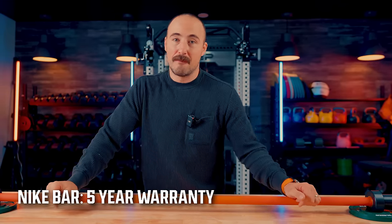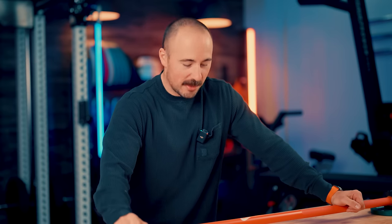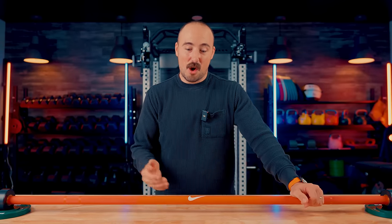But if you really like the Nike logo, or you like the color — I love orange — or 'Just Do It' resonates with you, that's fine and this is the bar for you. Otherwise, no — it's not a better-performing bar. Also important: the REP bar and Rogue bar both offer lifetime warranties. The Nike Strength Premium Barbell has only a five-year warranty. Nike as a brand is proven, but Nike Strength is new — we don't know how these bars perform long-term. Paying a similar price for a five-year warranty when you can get lifetime elsewhere is hard to recommend.